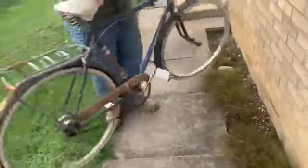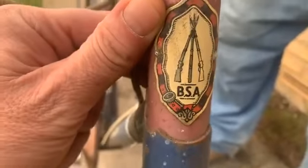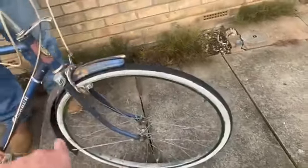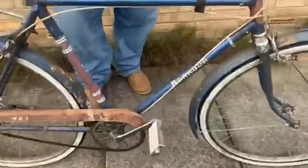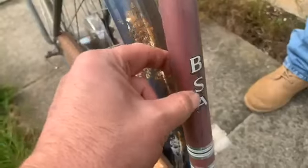Can you turn it around the other way? Can I see the B.S.A. bit? I like it — it's got the guns on. Wow, look. Original badge — that's the original badge, never been taken. B.S.A. pushbike with the guns. I like the white bit on the tyres, the white trims. And then it's got B.S.A. here, B.S.A. there, B.S.A. everywhere.